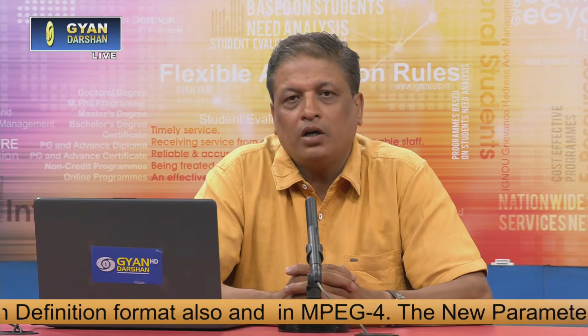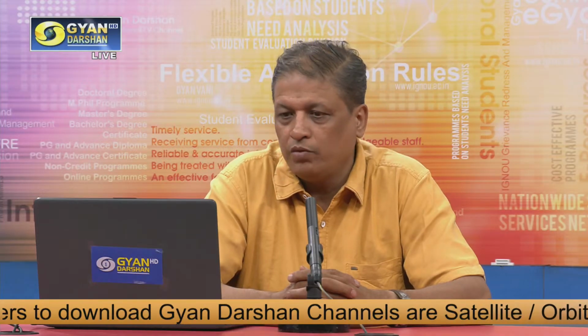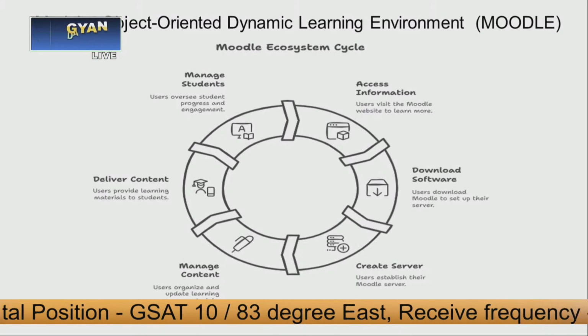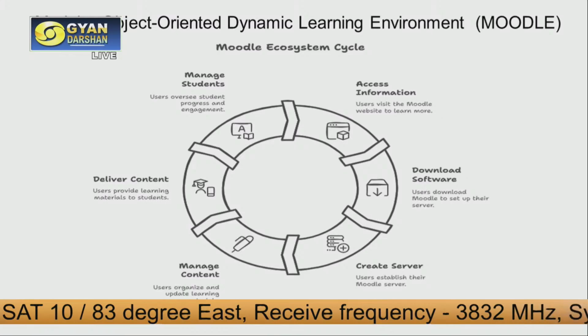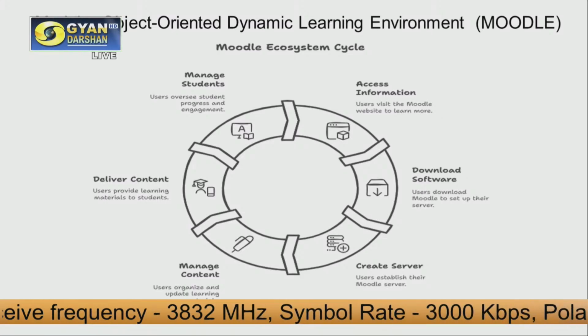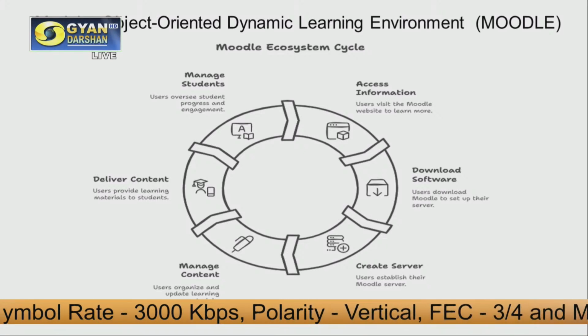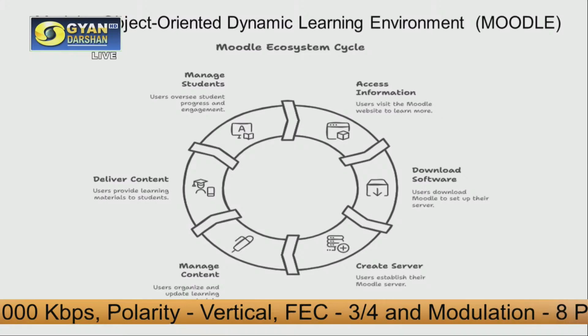Now, there are software and open source tools which readily facilitate the e-learning environment, and one such tool is Moodle. Moodle is an abbreviation: Modular Object Oriented Dynamic Learning Environment. This software facilitates e-learning in a much better way because all the things are available at one place. So the ecosystem of Moodle involves easy access to information. The site of Moodle is very user friendly.